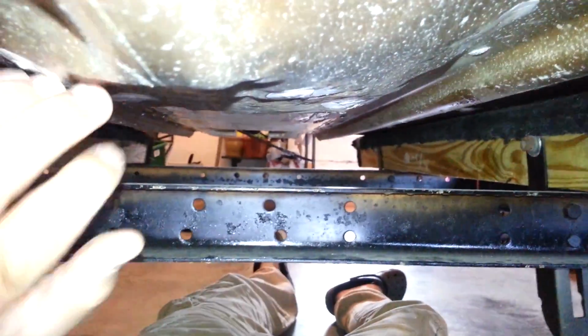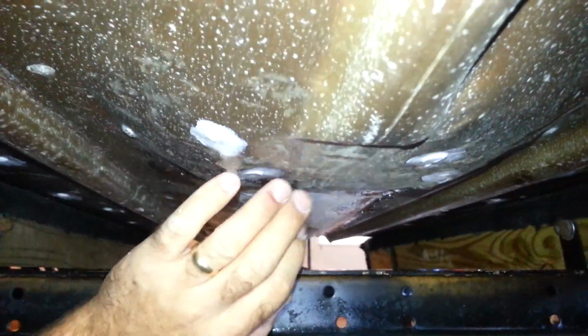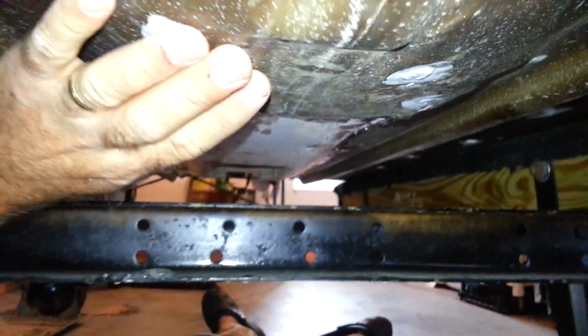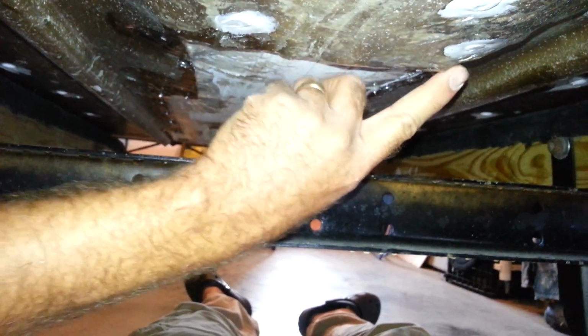What I'm going to have to do here, and it's kind of hard to see, but this area, let's see if I can get a better angle for you. This area here, if you look down there, maybe that gives you a better profile view of what's going on, but this flows flat and it runs up. So I had to beat this down. Basically, this rib here would have caused turbulence into the jet. So I flattened this area out, as you can see, and kind of caused a little bit of a gap right there. So what I wanted to do was to put some fiberglass across this area and down across the front of the jet ski fiberglass body here.